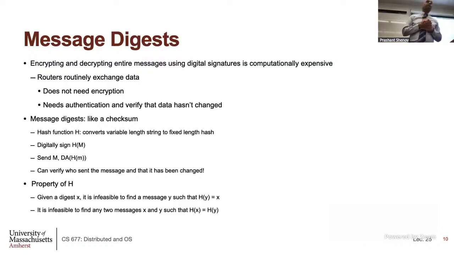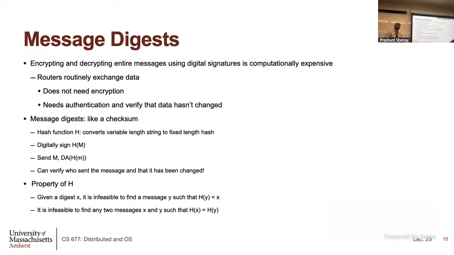Yes. The question is, does this mean that anyone who has Alice's public key can verify that Alice has signed it? That is in fact true. Because the public key is known to anyone, you can verify that Alice signed it. Not very different from when you actually write your signature. So long as it's legible, somebody can say, yeah, that looks like your name there. The signature is not supposed to be secret. You can verify it.